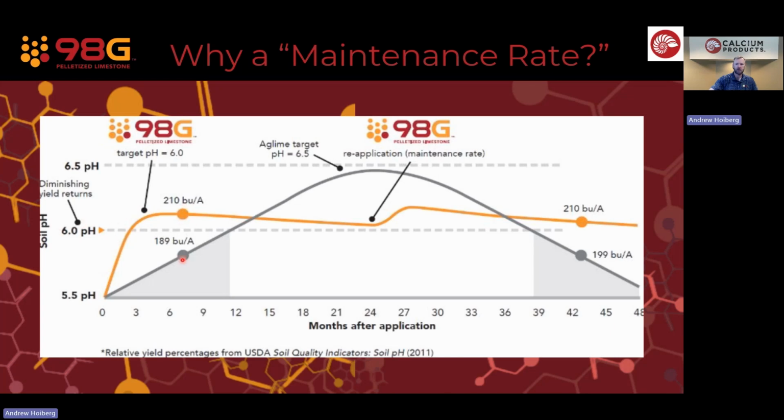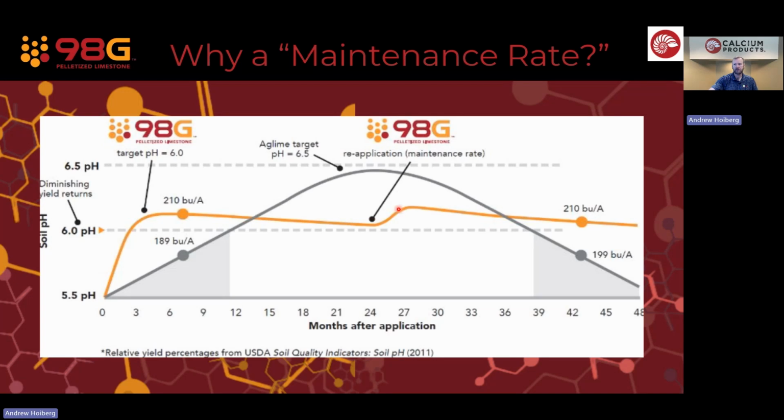And with that, you would get a yield difference. Based on those numbers that we saw earlier, the relative nutrient use efficiency and the relative yield potential at different soil pHs, you can see that that's where these differences come in. In year 2, when the ag lime application has achieved that target pH, we're not going to see any difference in years 2 and 3 in the yield on that soil pH. We would recommend that you come in with a 98G maintenance rate after year 2 so that we don't lose any of that soil pH and keep it where it is. Again, that's going to be one of those lower 200 to 250 pound application rates.